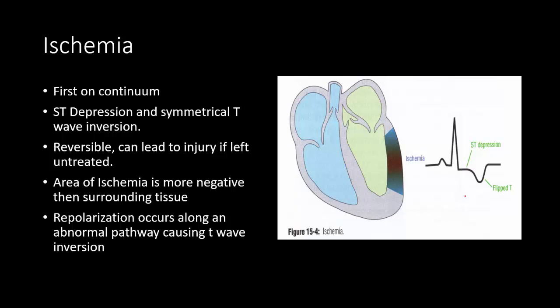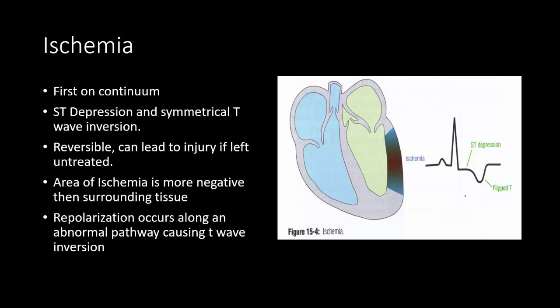Remember that this is a problem with occlusion. It's not necessarily an oxygen supply problem. If the area was not occluded, the oxygen would be able to get to the tissue. So if they've got an SpO2 of less than 94%, then we may want to consider some low flow oxygen. Aspirin is going to be very, very important because if it is a clot, especially a thrombolytic clot, it's going to keep it from getting bigger. And then also nitrates, where we're going to cause vasodilation to help with the flow of blood. And then, of course, pain alleviation with analgesia.